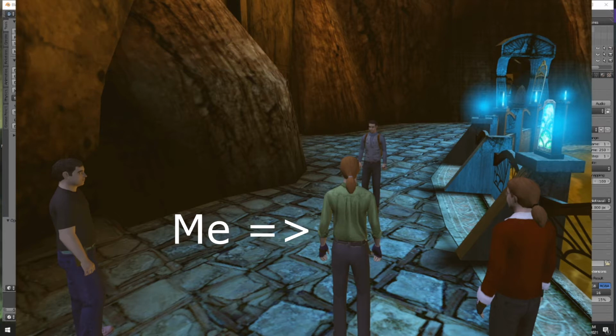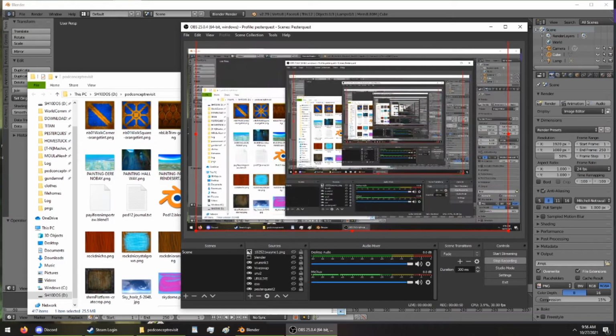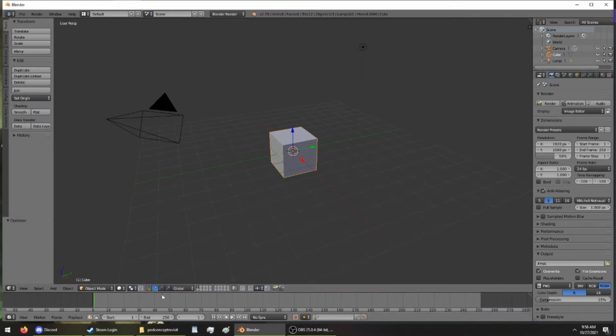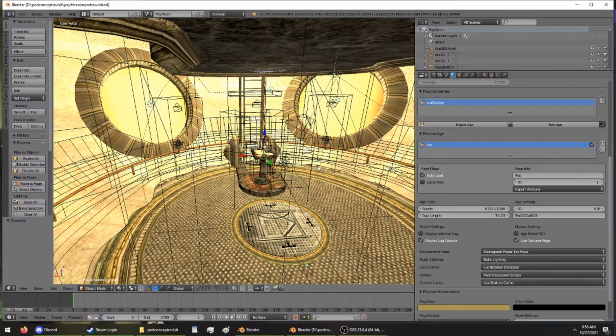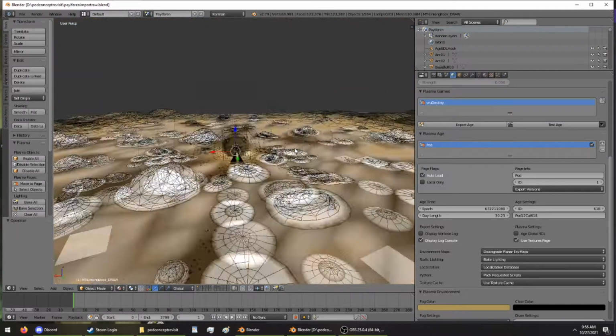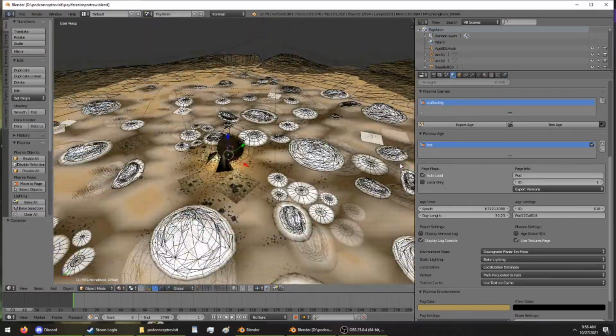But, yeah, so today we're going to be doing something related to the pod, and yet not related at all. So this is an import of Payafrin that I've had.